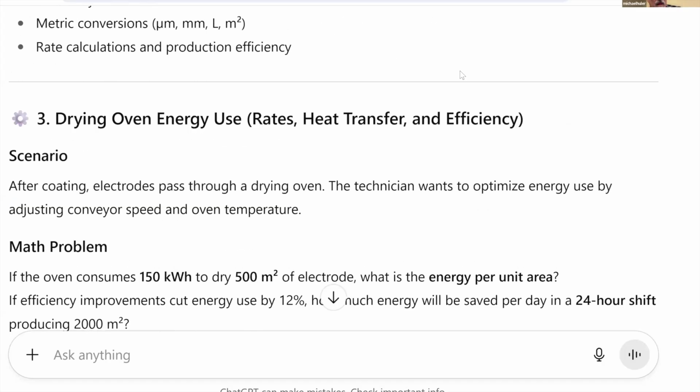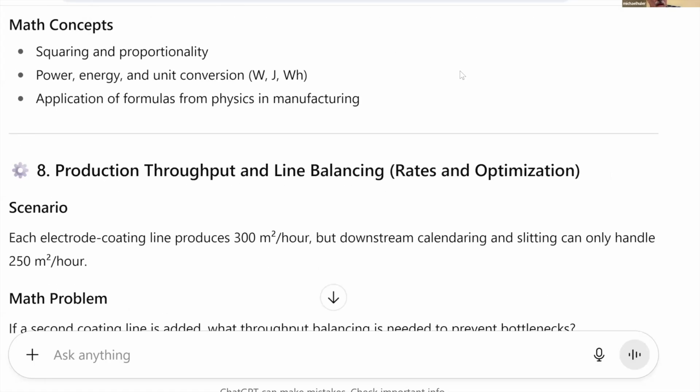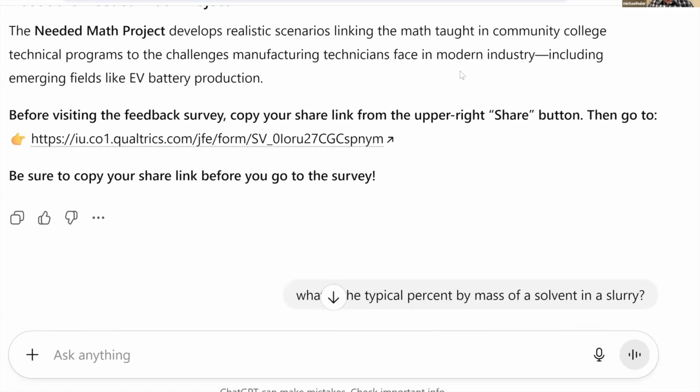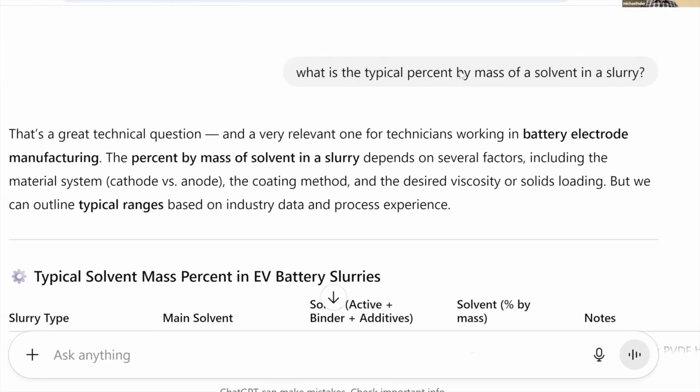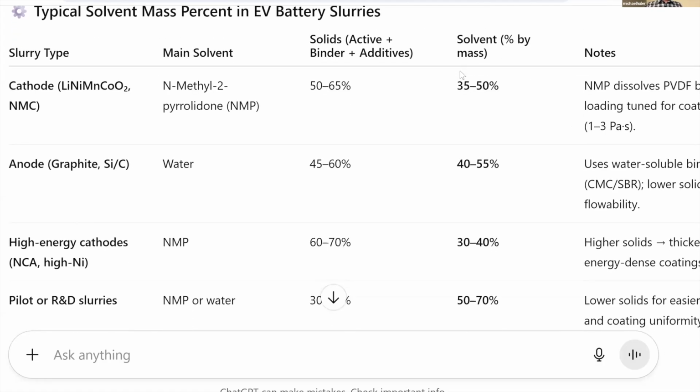There are a bunch of other problems that looked interesting, but we didn't get to them. So we asked a great technical question: what's the typical mass percentage? And it gave us an answer. That was a great question; I can't take any credit, I just typed. We first did 50-50, which was interesting. Then we did 60-40, which was a little more interesting.